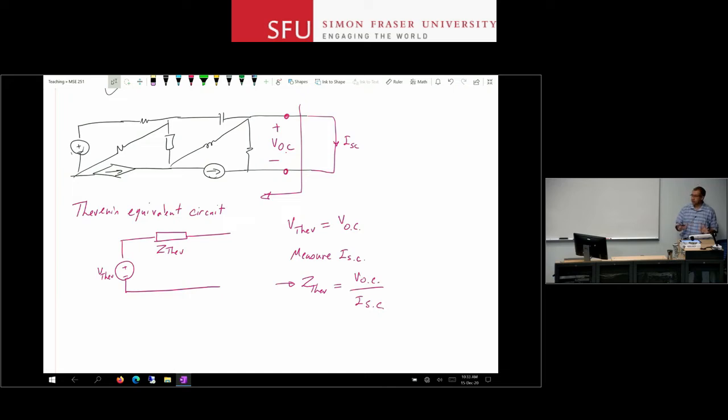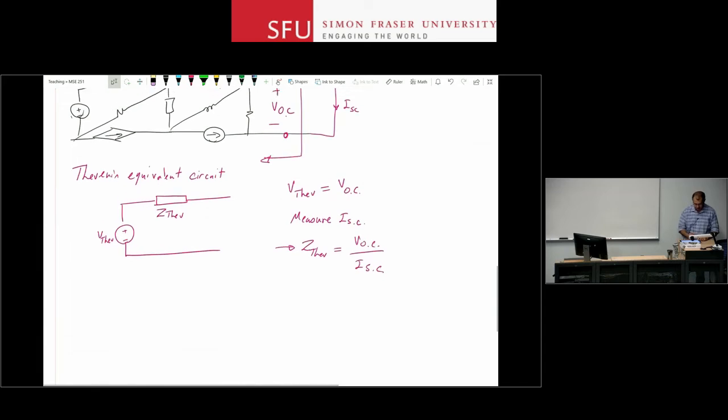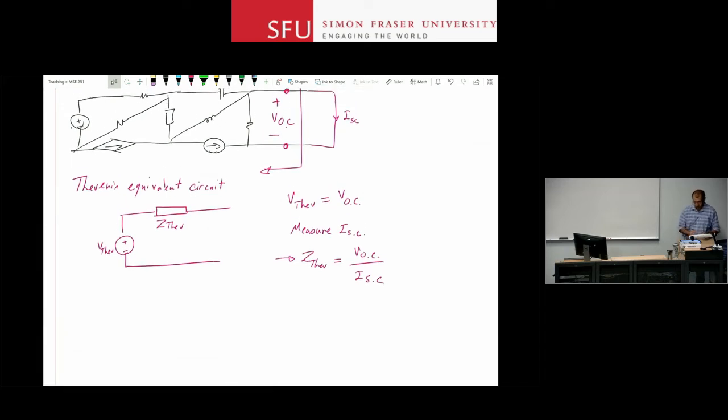Both are correct. If you know one better than the other, if you're comfortable with one, you can just do it. But the other method that I'm going to talk about is the method that we use to calculate the equivalent impedance of all sorts of circuits in the future. And we can use it to find the Thevenin or Norton equivalent circuits as well. I'm going to talk about the Norton equivalent circuit, and then I'll do an example.